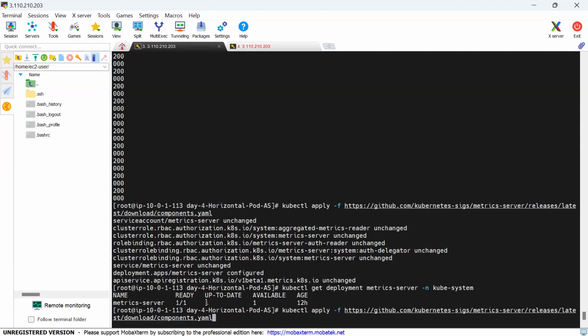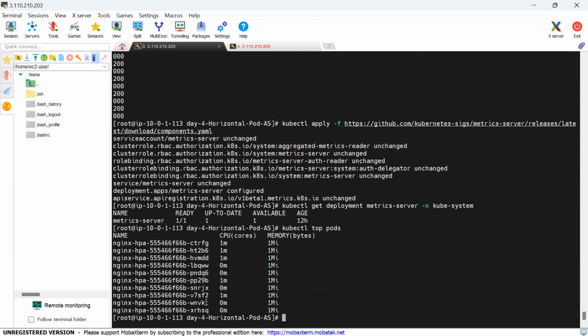If you give kubectl top pods, we can see the load on each pod. So we can see this only after configuring the metric server in your Kubernetes. With only the kubectl apply command for the metric server, a few pods will run in the background related to metrics, to collect the metrics for each node and each pod.